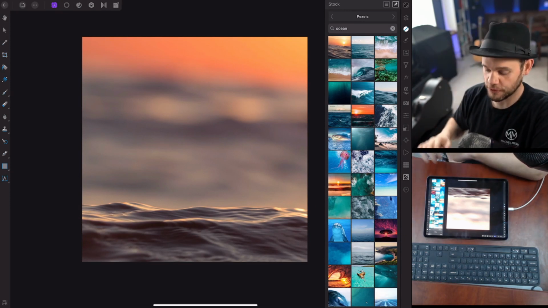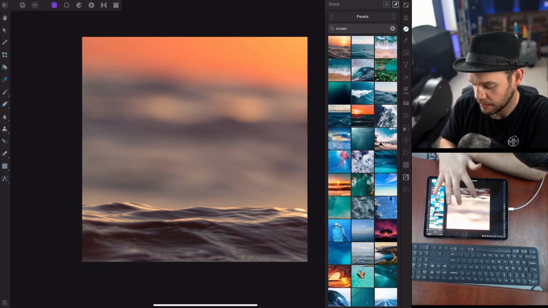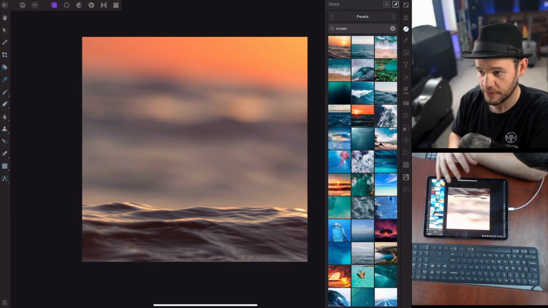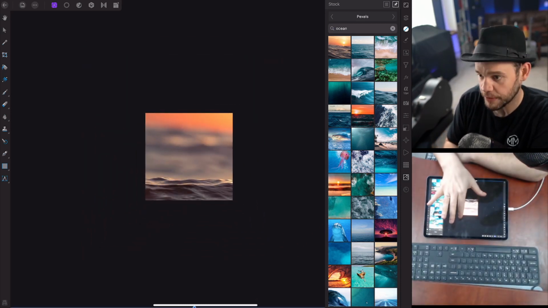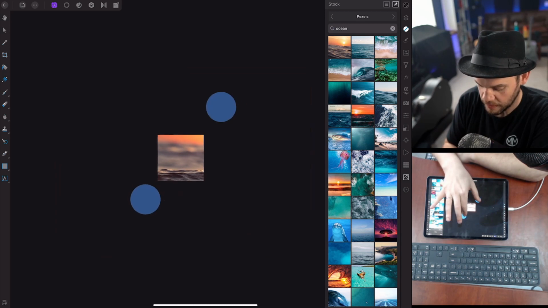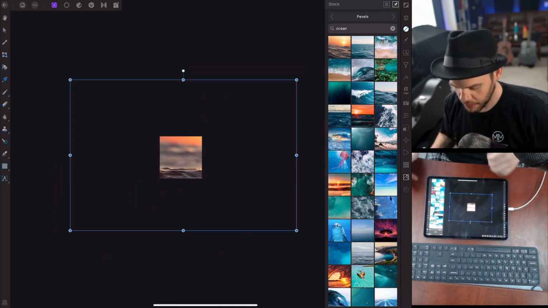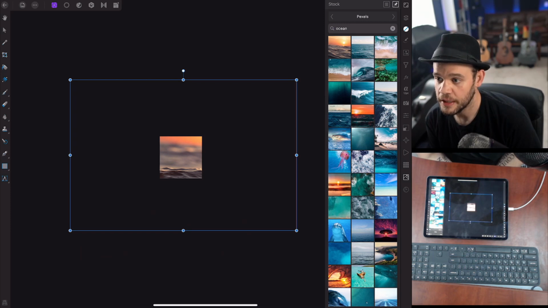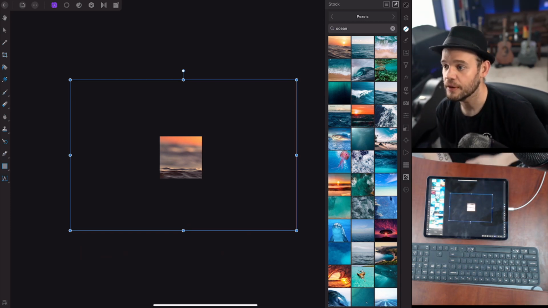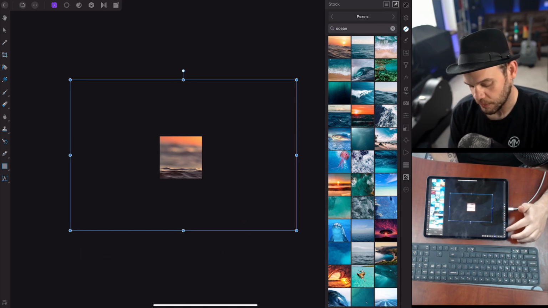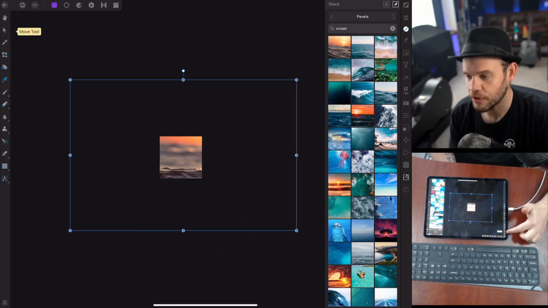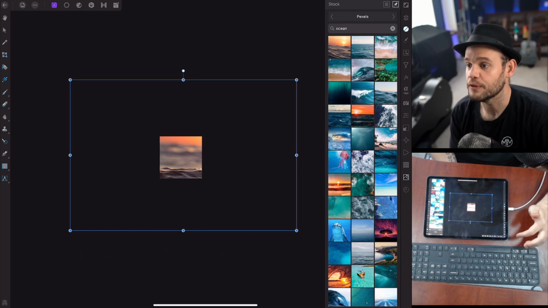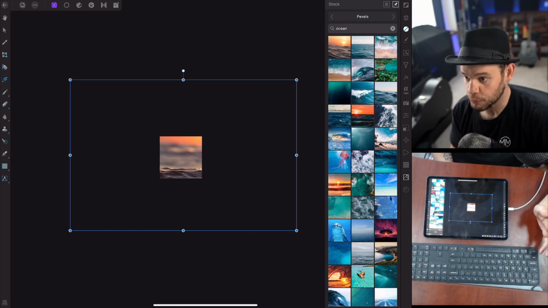Now, the image is too big to fit in the size that we're making, so I'm just going to resize it so that it fits into our square. To do that, I'm going to zoom out with my fingers, like this, until I can see this blue box show up. If you don't see a blue box show up, it's probably because you're not on the arrow tool, over on the left-hand side of the screen. It's the third icon down. It looks like a little arrow. It's right under the hand. You need to be on that. That's called the Move tool. The Move tool also allows you to resize things, which is pretty handy.